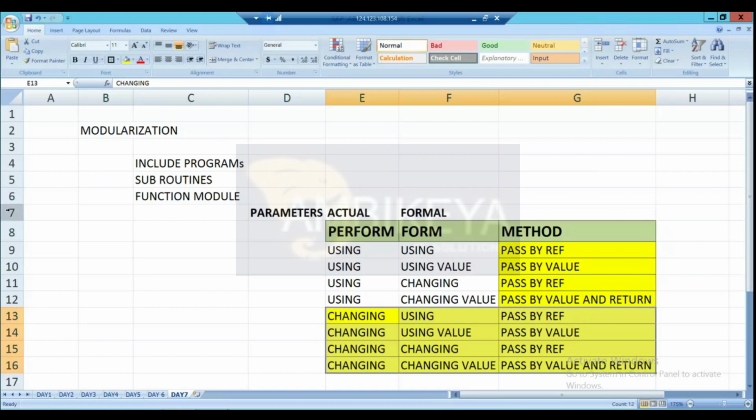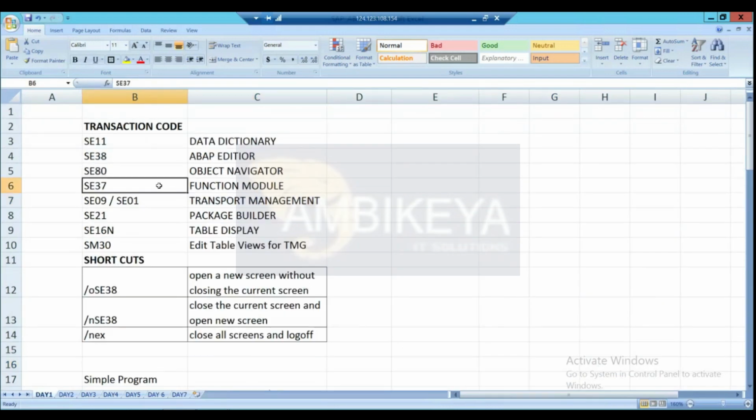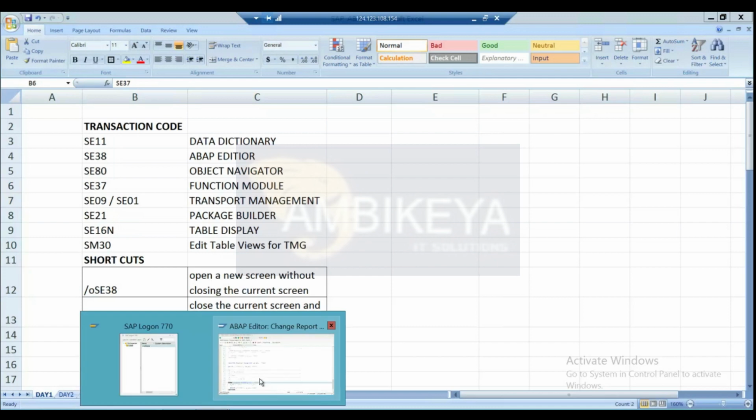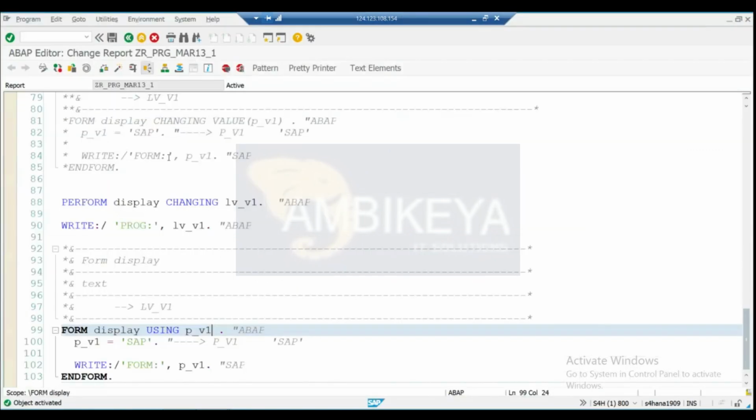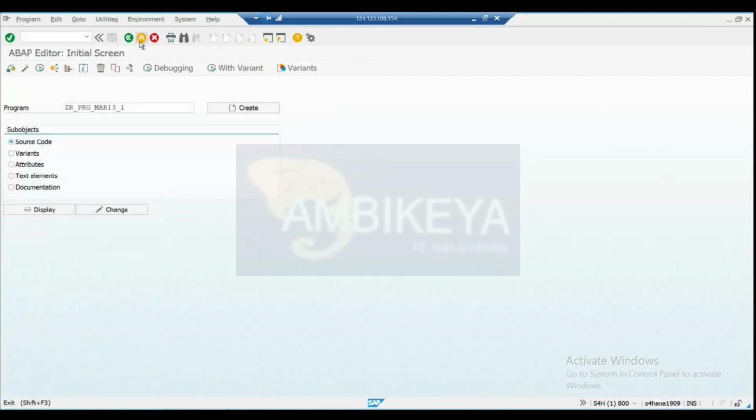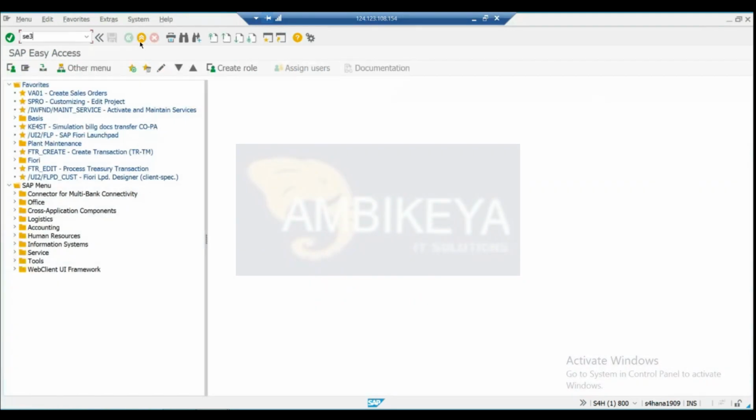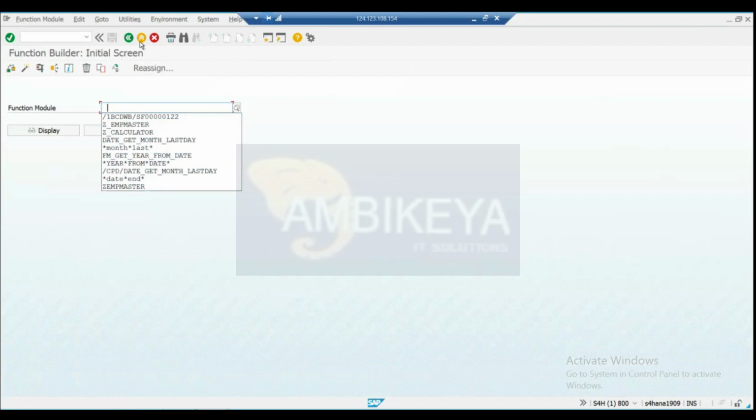So next is function module. For this we have already introduced one transaction code, if you remember, SE37. Go to SE37.